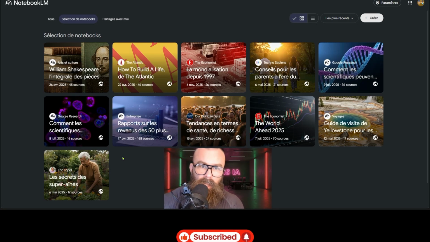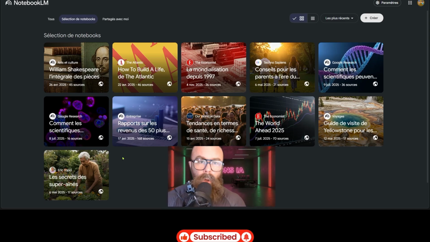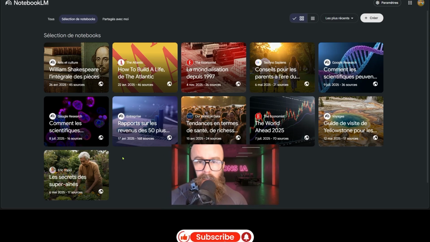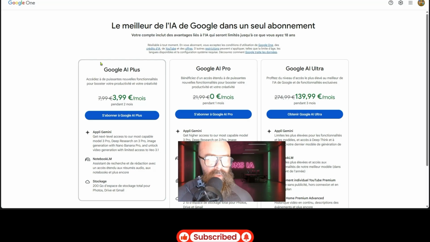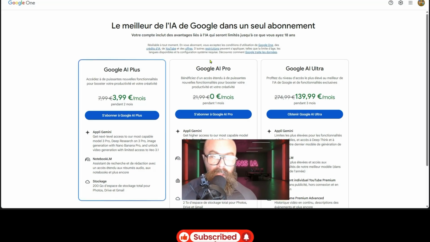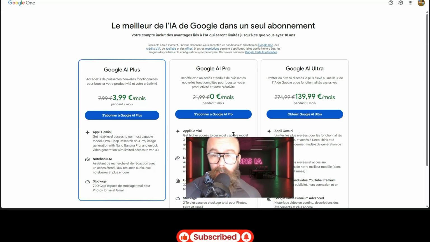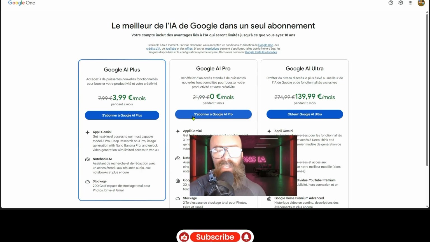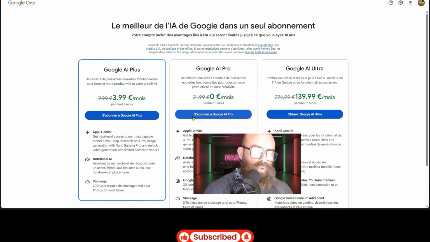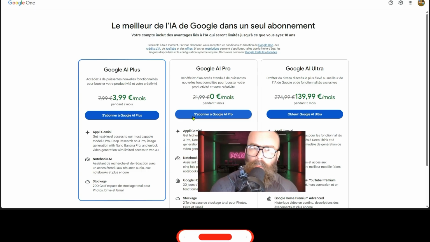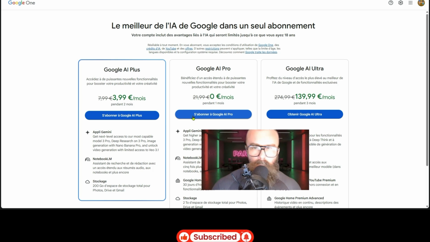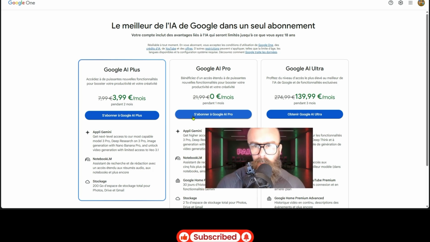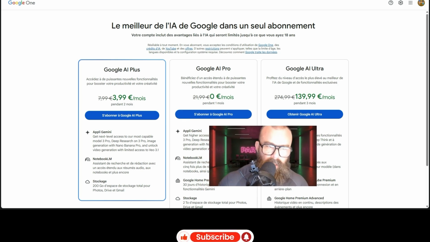This is now precisely what you need to know about NotebookLM. The Gemini 3 version is always accessible in the free version, truly. So there are currently two different kinds of plans: the Plus plan and the plan today with a 1-month free trial at no cost. So, if you haven't yet tested Gemini 3 to its full potential, absolutely go for it.